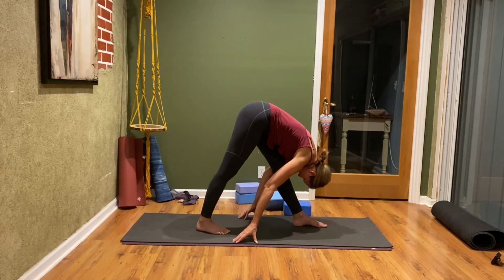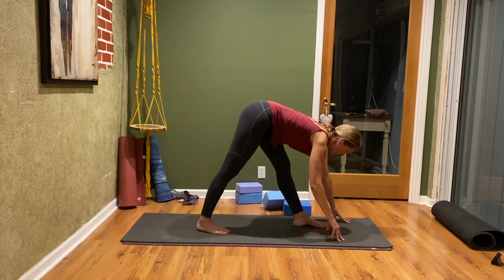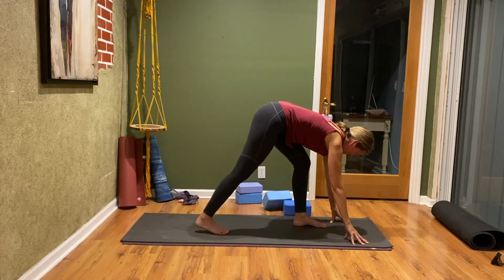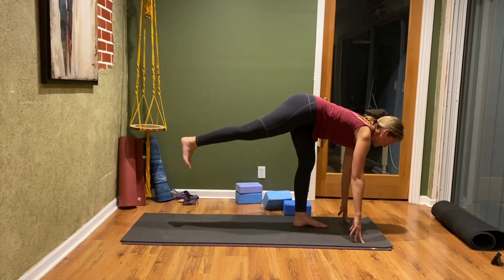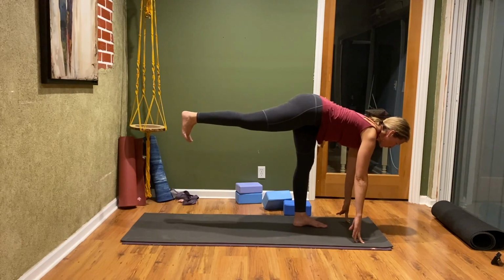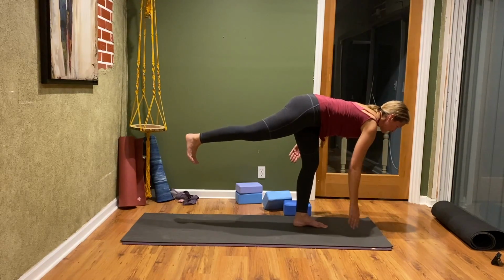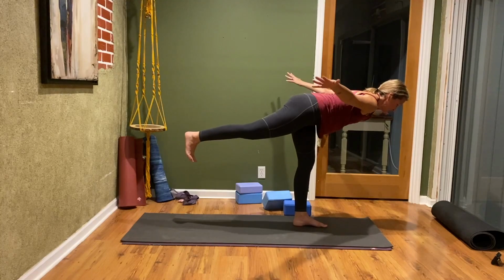And exhale. Inhale, walk the hands forward, a little bit beyond the left toes. Bend the left knee and start to lift the right leg. Hip height, flexing your right ankle, rotating the right leg slightly inward. And then when you're ready, inhale, lifting the torso so that it's parallel to the mat. Arms come out like wings for Dagasana, airplane.